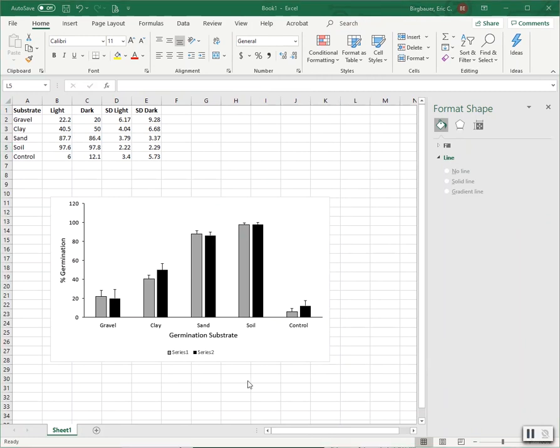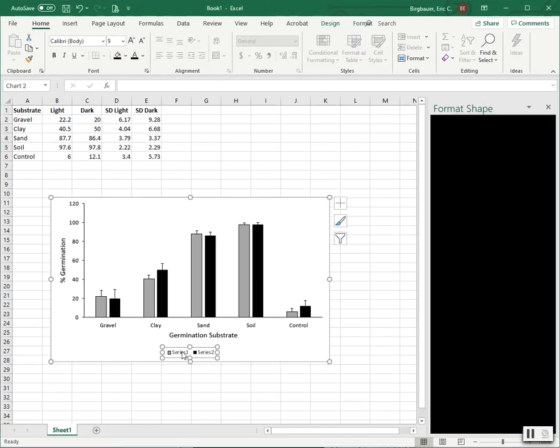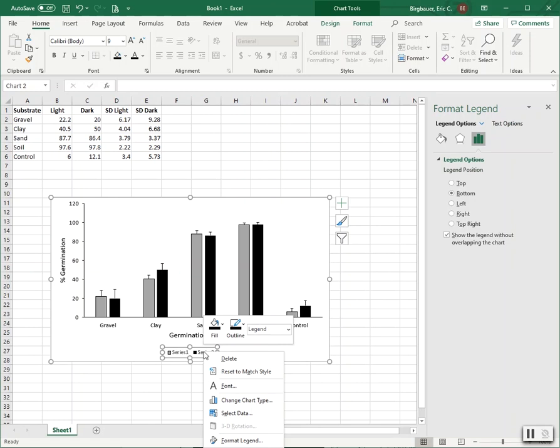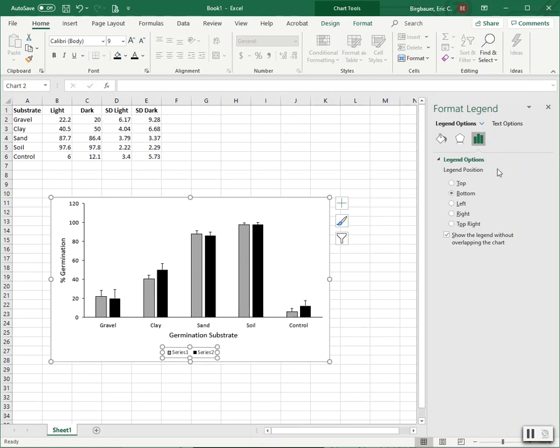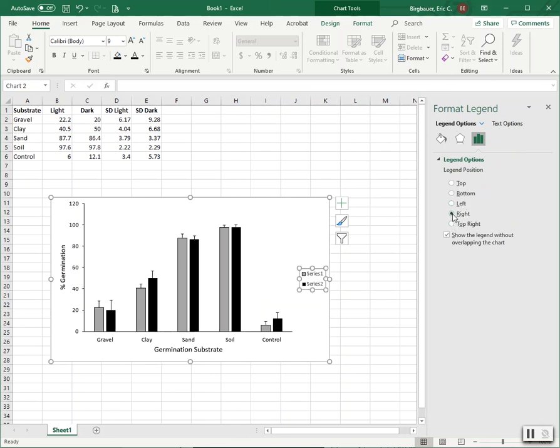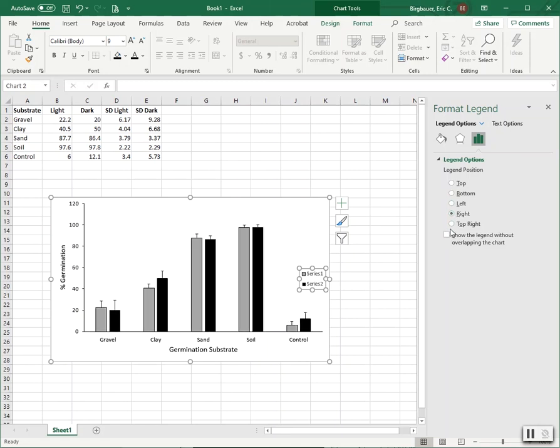The other thing that is important is now that we have two data sets, we need to distinguish them. And so there's a graph legend. By default, it's placed down here at the bottom, which I don't think is a very useful spot. So I'm going to right-click on these series. I'm going to right-click and format legend here. I don't want it at the bottom. I want it, let's say, at the right. But I can also get it where it overlaps. And so that makes more sense. And if I want, I can even move it around a bit to get it to a place that I like.